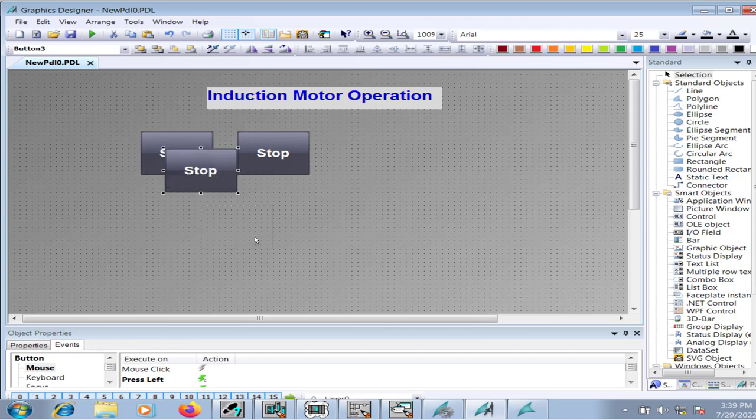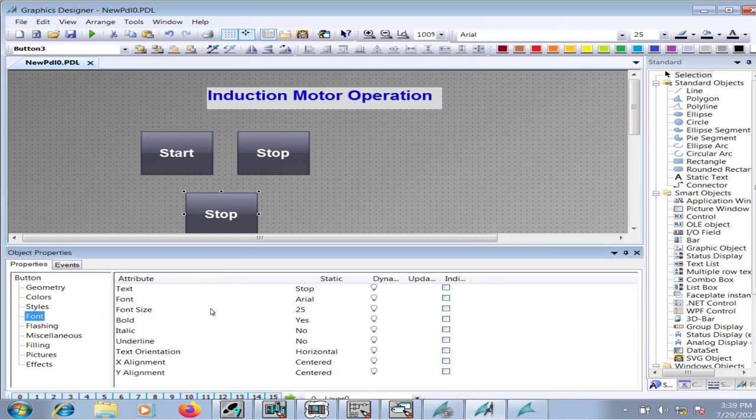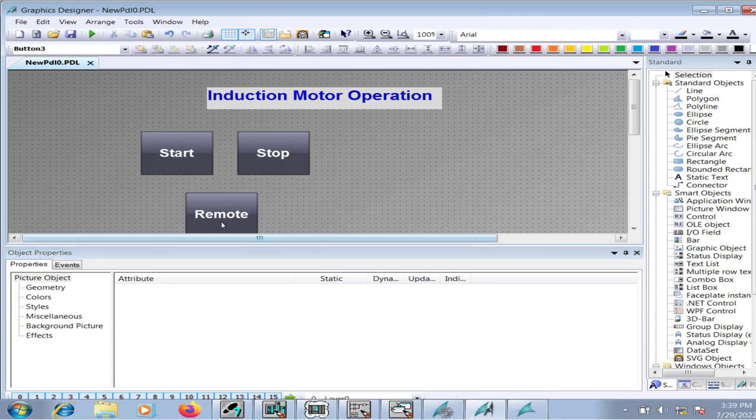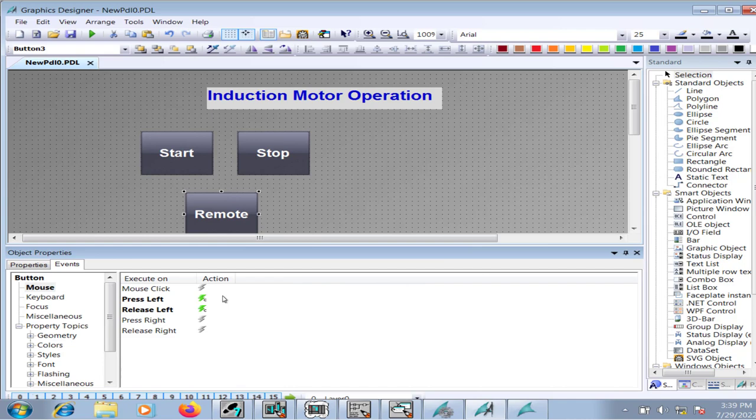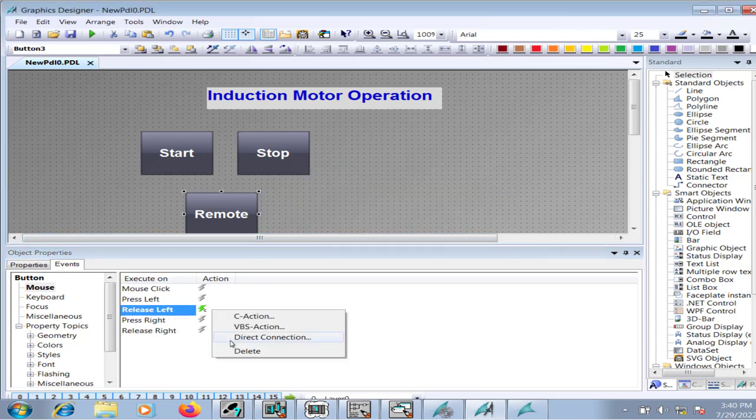Copy it, paste it. Remote. I have to delete these two scripts because the script in this case is somehow different, so I will have to attach it to mouse click.